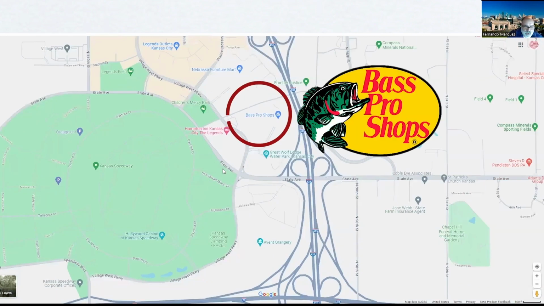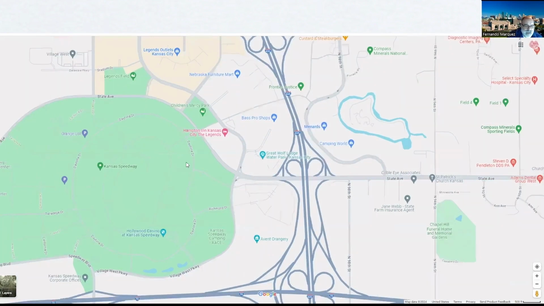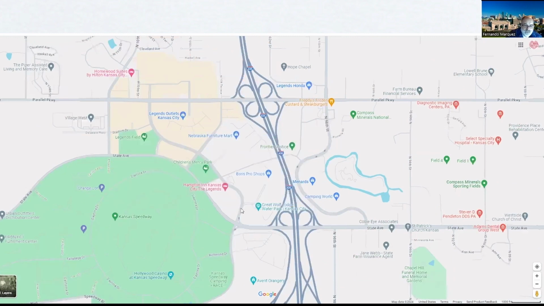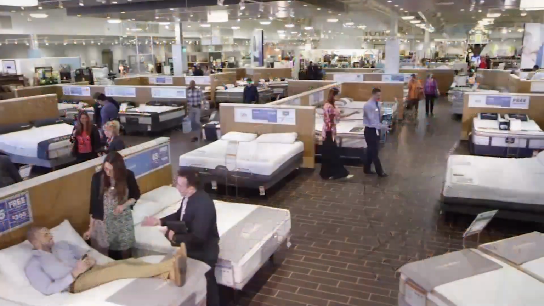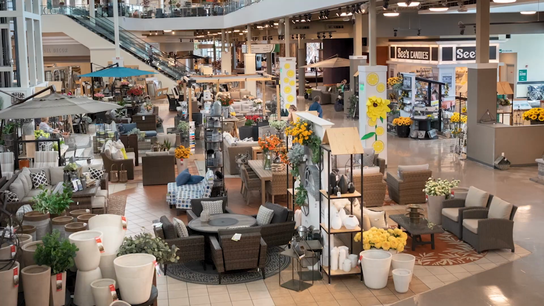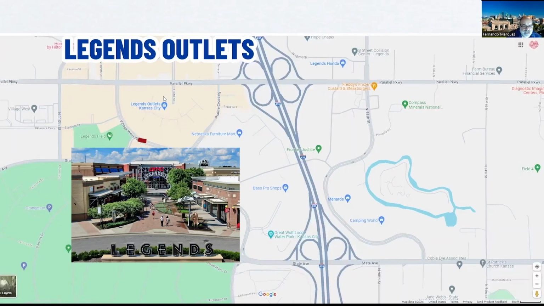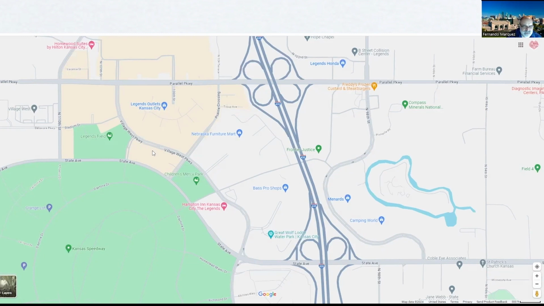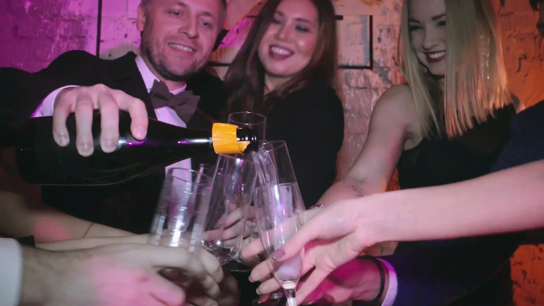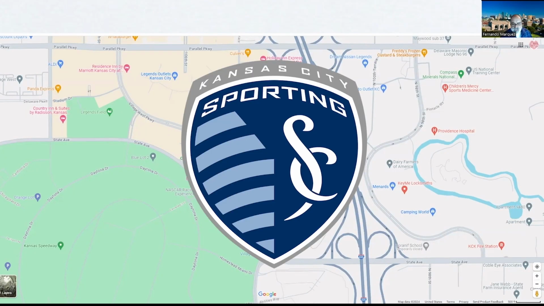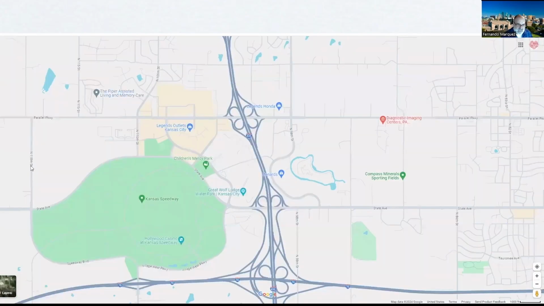We dig in a little bit more over here. There are Bass Pro Shops, a lot of shopping, Nebraska Furniture Mart for you folks that come from larger cities where you get a lot of furniture from mom and pops and small regional stores. Nebraska Furniture Mart is right here. It's a one-stop shop for just about everything you need for inside or outside the home. It's pretty impressive. The Legends outlets, outlet malls, tons of shops and bars and a lot of nighttime entertainment. So over here's Children's Mercy Park. Sporting KC is the soccer team. So this area is very popular.